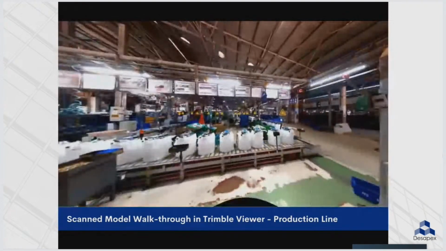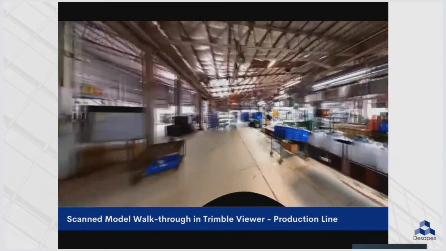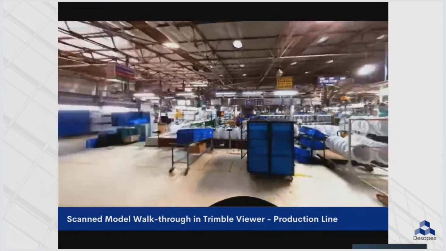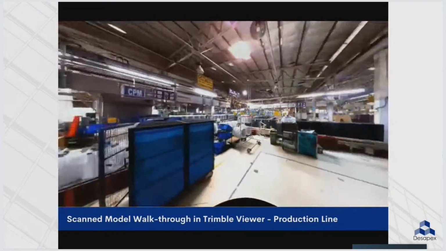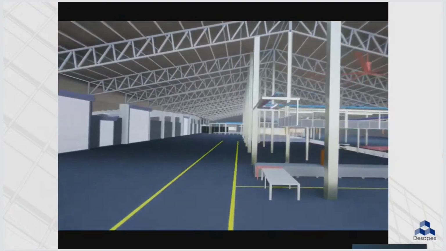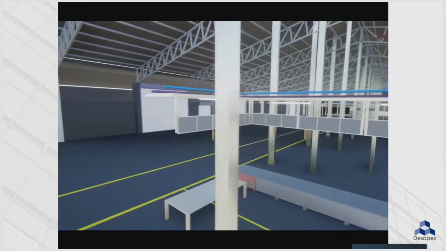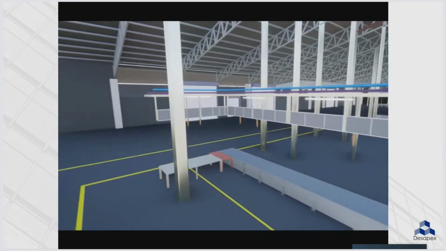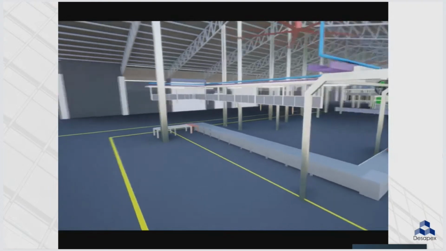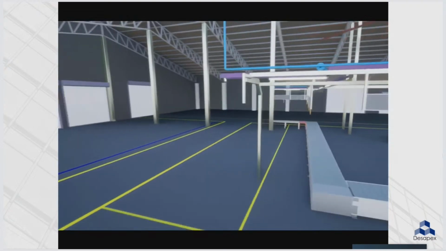Here the renovation was of the assembly line of the home appliance being produced in this factory. So we visited the site and did the laser scanning of that particular line, and converted it into a BIM model. This BIM model captures all the required information the client had told us to put into the model: the pneumatic lines, the conveyors, the pneumatic drivers, the cable trays. So all this information was put into the model.